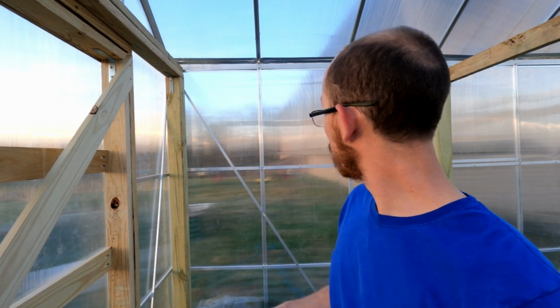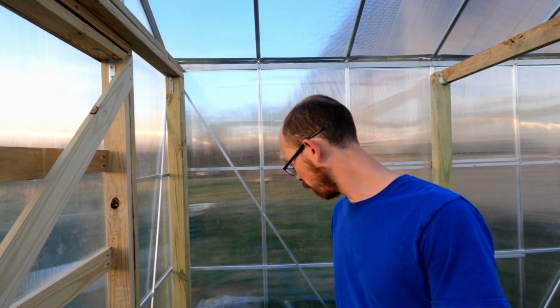Stop and take a little bit of a break because everybody got home and I lost a helper, but I might have gained another one. We'll see if Noah wants to come help or not. But in the meantime, we're gonna keep tightening down on this thing, get everything snugged up. Once we're done, I'll put the little rubber ring around the top to protect it, and then I'll make sure it's all good and level.